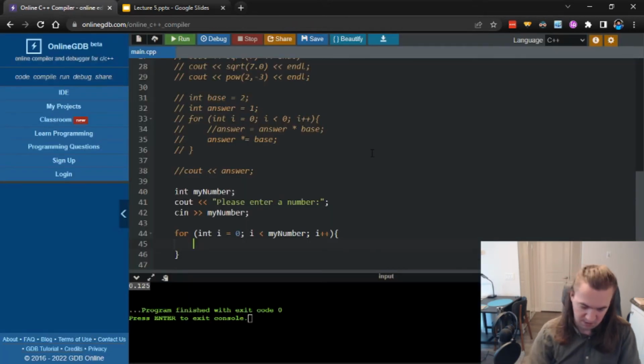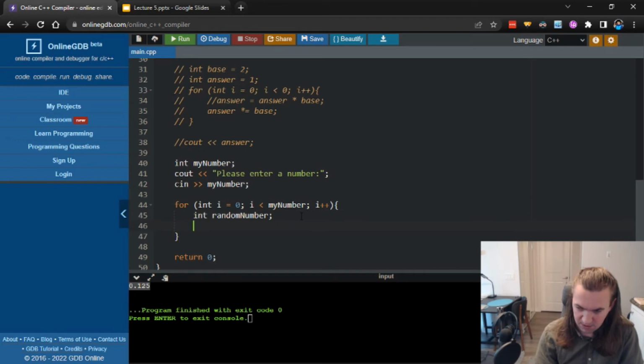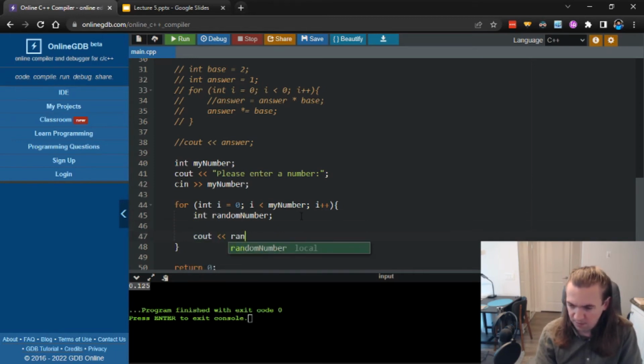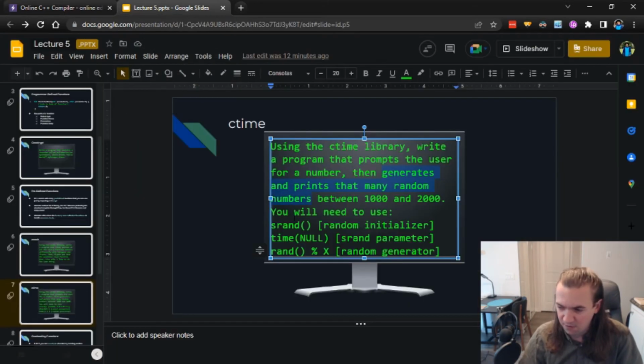So I'm going to need to make a random number. We'll figure out in a bit how to make the random number, and I want to print it. Random number. Okay, so now I got to figure out how to make these random numbers. Now, this is where things might not be immediately apparent if you haven't used some of these functions before, so this is where we kind of got to figure out, okay, what do all these things do?